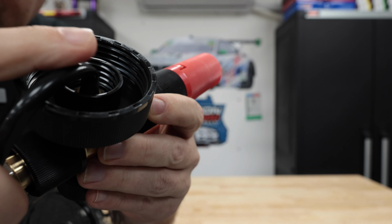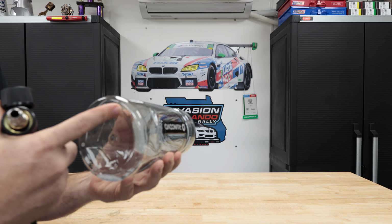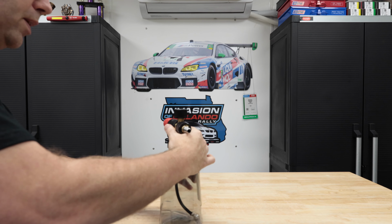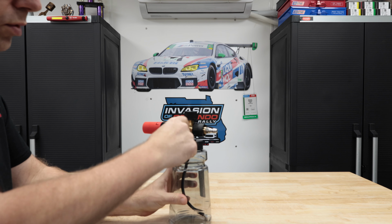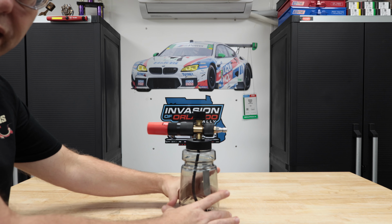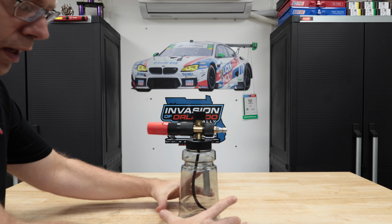You can see the outer threading and the inner threading. The bottom of this bottle is built and molded very, very well. Very nice flat surface on the outside, so it sits nice. And when you put the top in, due to it being a nice slim nozzle and a more center gravity, it's got very, very good balance for how tall it is. I would kind of wish that the bottle was a little bit wider at the bottom, which is why I would prefer the Griots or the MJJC bottle with this, a nice wider bottom.